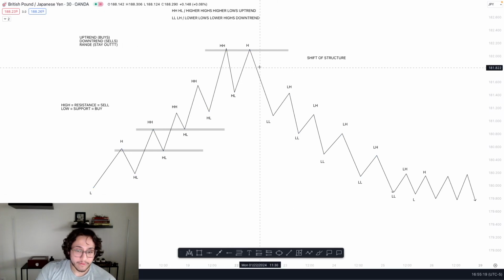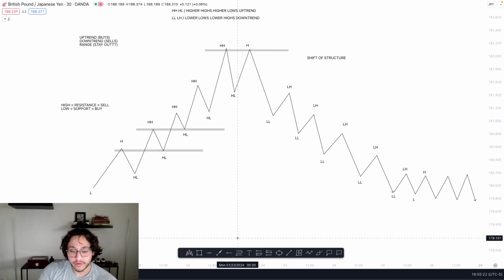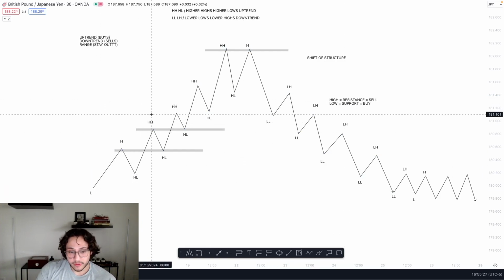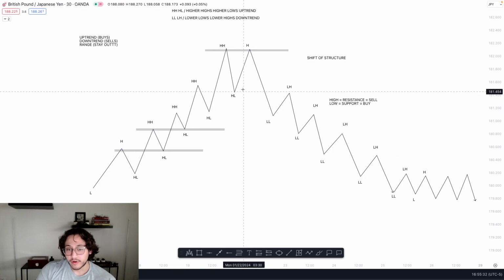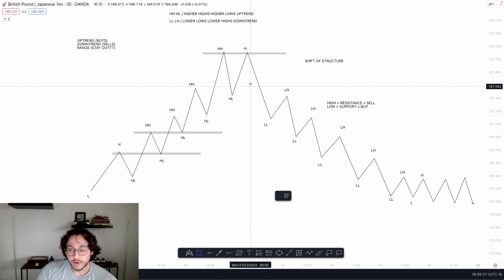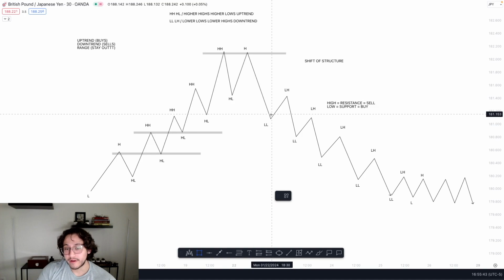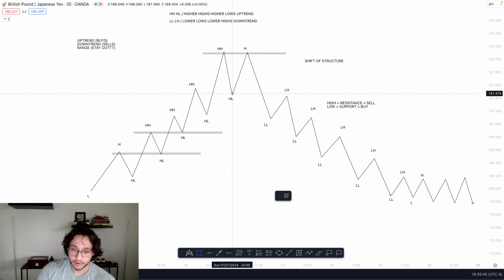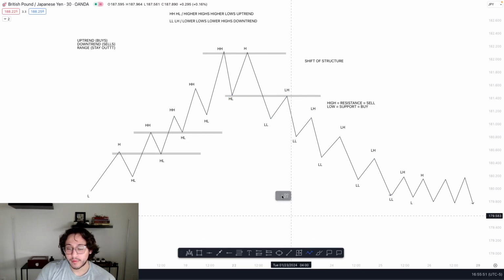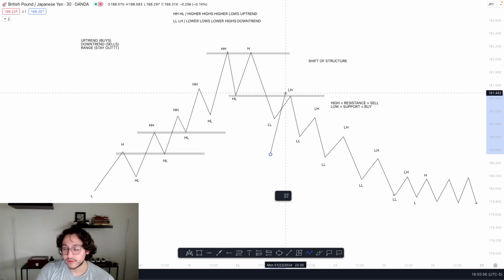Now, whenever price is having a shift of structure and is heading to the downside, the way to look for sells is going to be the opposite, right? So whenever you guys are looking for buys in an uptrend, the resistance turns to support. In this case over here, the support turns into resistance, and this is where you guys want to look for sells, right? Notice how the market broke under and formed a lower low, and broke under the previous higher low. So you have to wait for price to pull back, same thing as over here but the opposite. You're going to wait for price to pull back, retest the higher low, use it as a lower high, and this is where you guys want to look for a sell position, right?